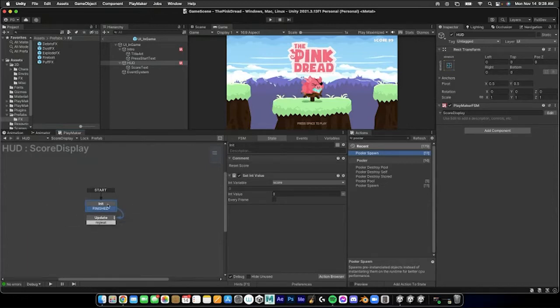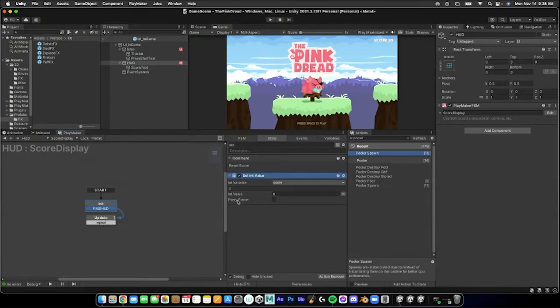The first one is to initialize. So what happens at the start? At the start, I want the score to reset, as mentioned in the comment here. Reset the score, so whenever I die and the game starts, it always begins at 0.